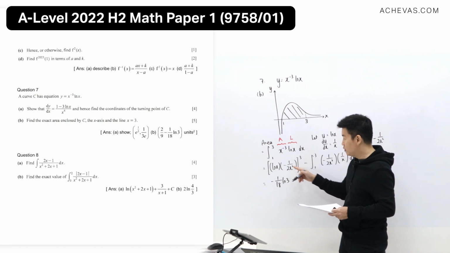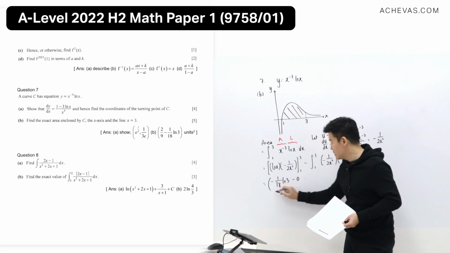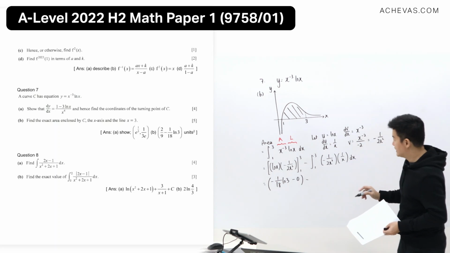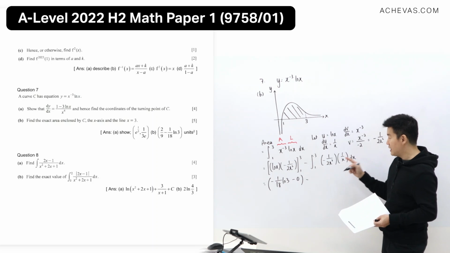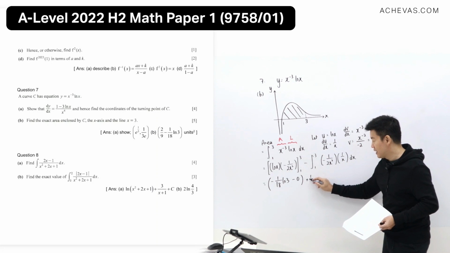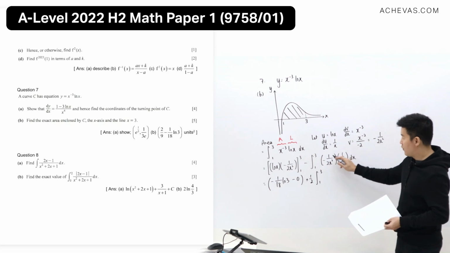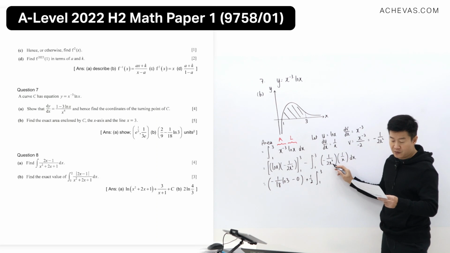Then minus, substituting 1 in, ln 1 is 0. So it is actually going to be 0 for the second expression. Then minus away integration of this. Okay, let's bring this negative half out. So it will become negative, negative, it will be plus 1 over 2 integration from 1 to 3 of 1 over x to the power of 3.